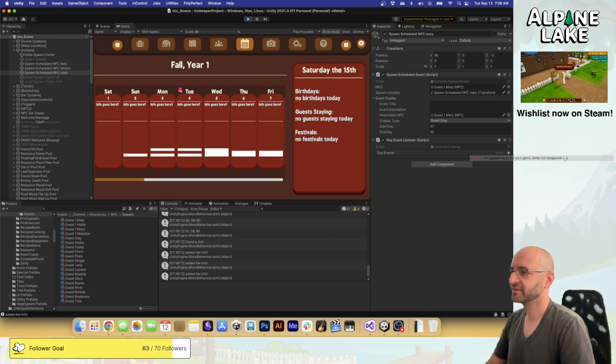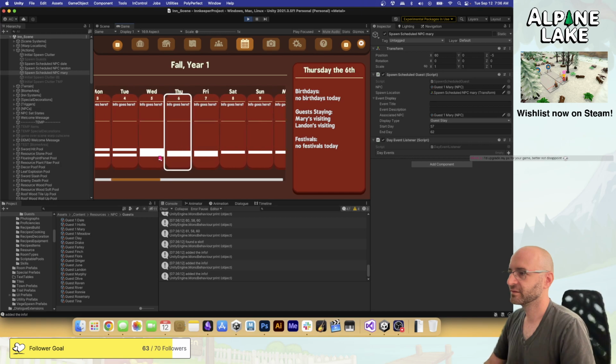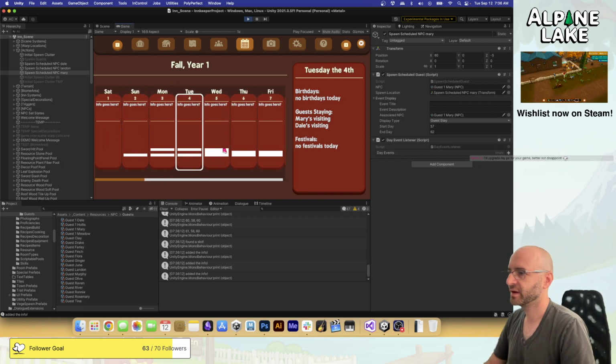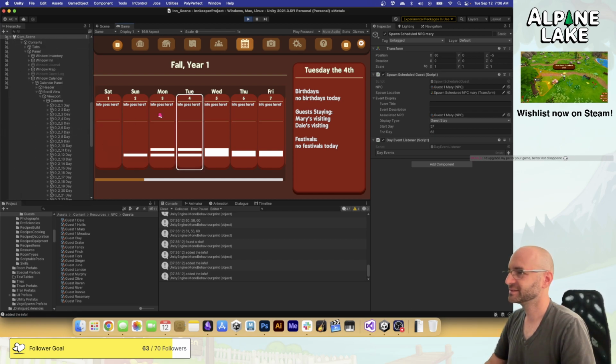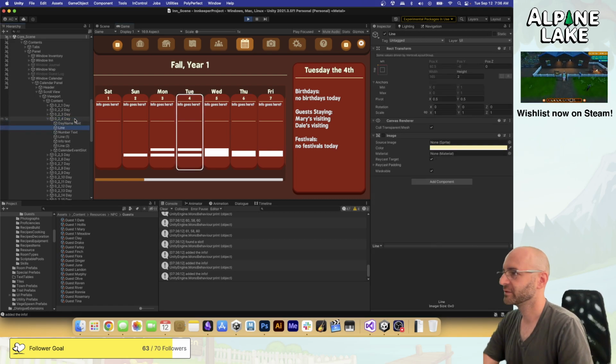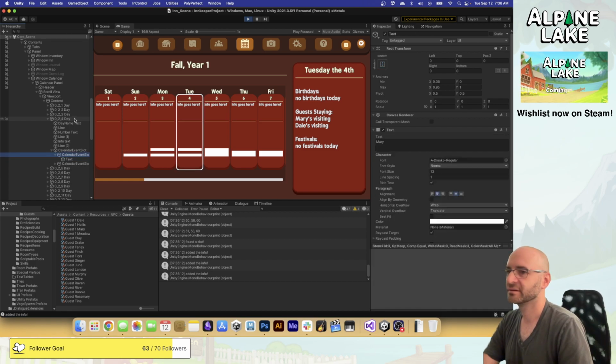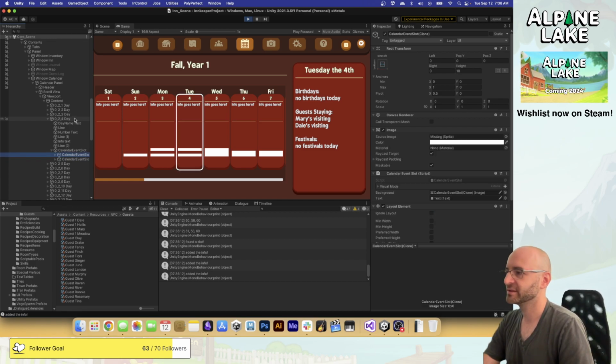Oh, there they are. Look at that. We've got event bars. Why are they just white squares though? So Tuesday 4th. Calendar event slot. It's a missing sprite, that's why.